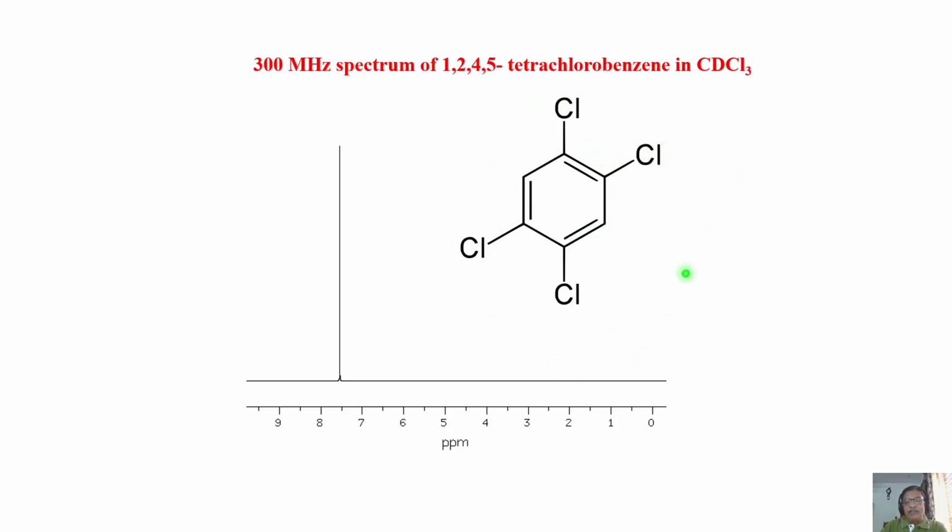Now this proton and this proton are chemically equivalent, and you will not see J coupling at all. It is a perfect example of an A2 spin system. In this spectrum, in any spectrometer for that matter, it will remain A2 only. Okay, it will not become AB or AX at any spectrometer. It always remains A2 because there are only two protons. In this case, both are chemically equivalent and give a single peak.